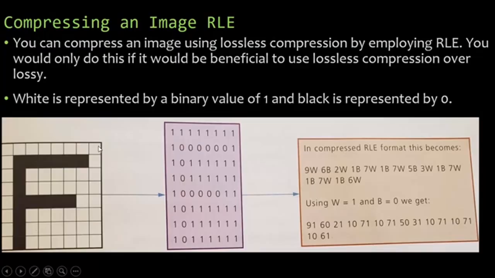Now that row is done, you move to the next row, 9. That is where the 9th white is coming in, followed by 6 black. So we have, as soon as I get my mouse, 1, 2, 3, 4, 5, 6, followed by 2 whites. 1, done with this row, I go to the next and I continue my count. 2 whites, 1 black, 7 whites. 1, 2, 3, 4, 5, 6. Done with this row, and I go to 7. So when you're looking at the RLE format over here, you may be saying they made an error. No, they didn't. It's 9 whites in a row, and when you finish with 1 row, you immediately go to the next row.